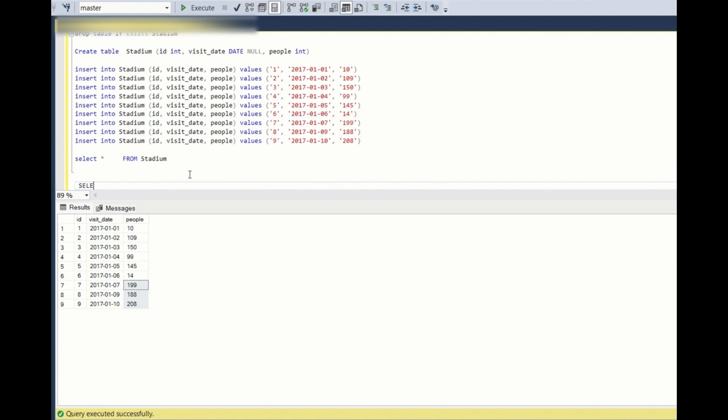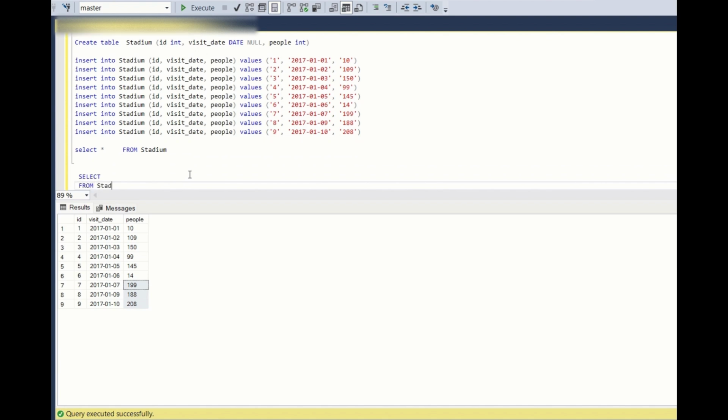First thing, select from stadium star comma case when people greater than or equal to 100 then 1 else 0, and I'll keep this column name as check. One more thing, I'll create a row number over.